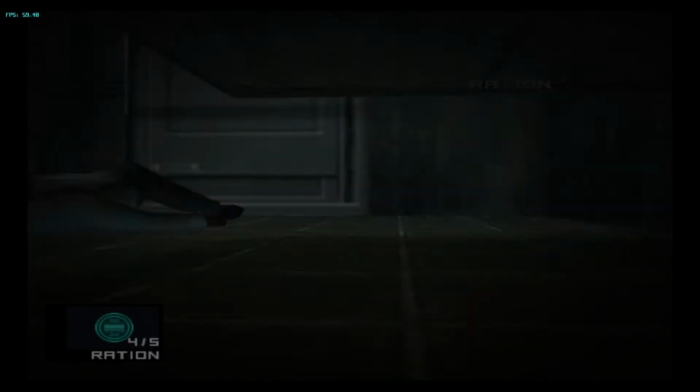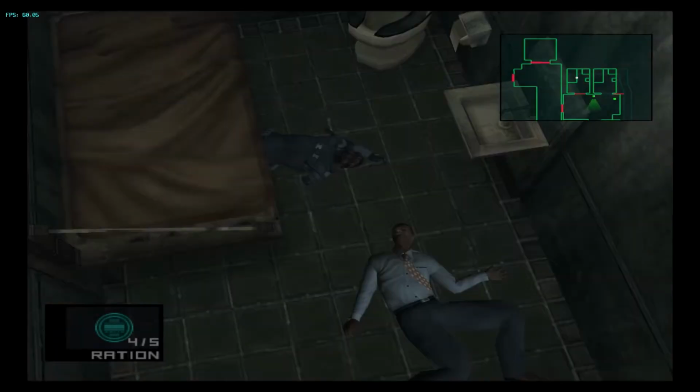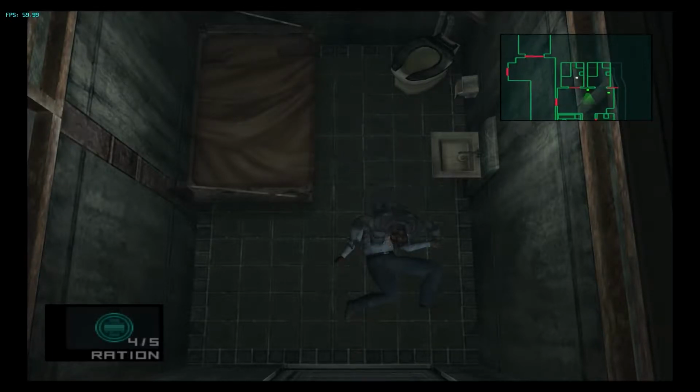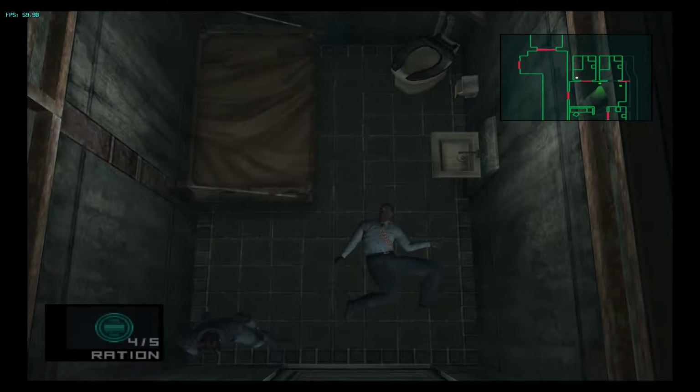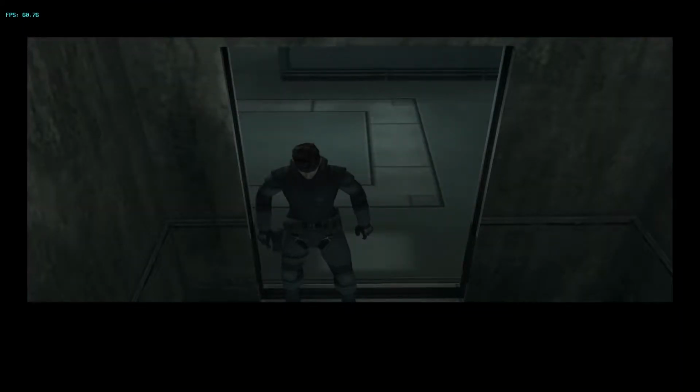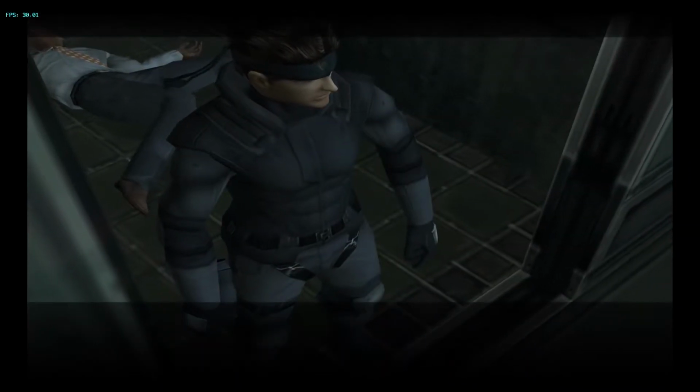Took him out. Hey. There we go. I was about to say, you're not gonna open the door for me? Because apparently I can't go back up the way I came.